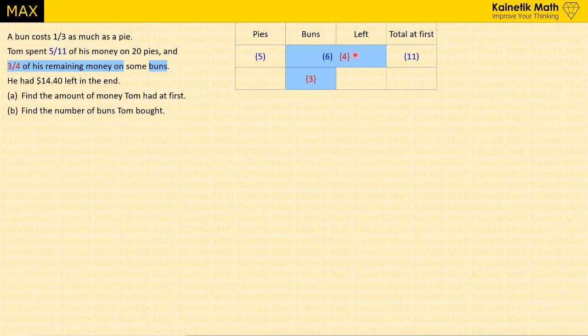Okay, and of course the numerator will be 3 for the buns. So we put under buns 3. Okay, so what's the next number that we can write? Remember just now I mentioned that every fraction we should have 3 numbers. We have 4, we have 3. That means we have 1. So what does 1 represent?